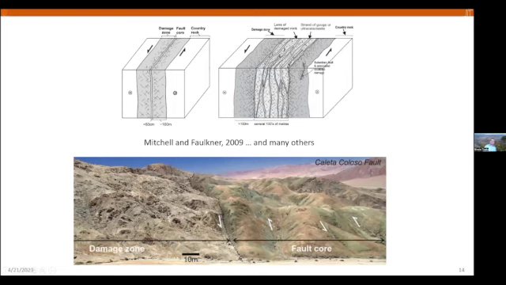The idea then is that, of course, also in nature, there is a strong dependence of the slip behavior of faults on the stiffness of the rocks which are around the fault itself, right? And this is the work, for example, done by Faulkner and Mitchell in the UK for many years now. The idea is that the structure of the fault is fundamental to understand how the fault will behave, in a seismogenic way or not.